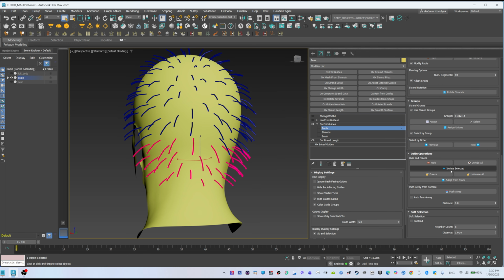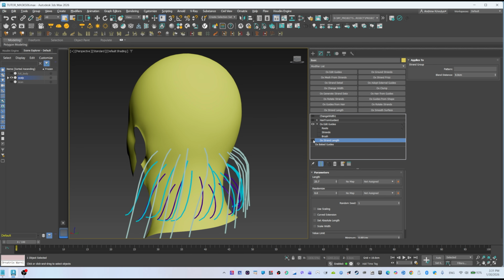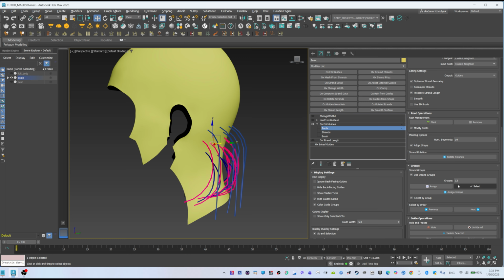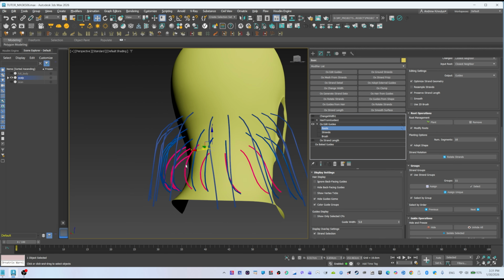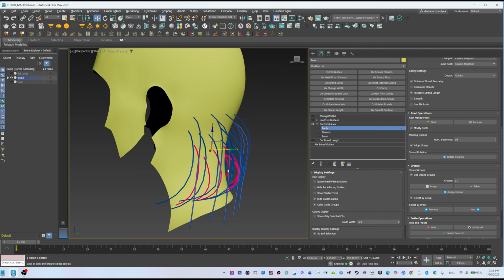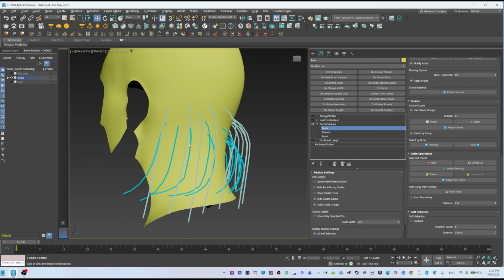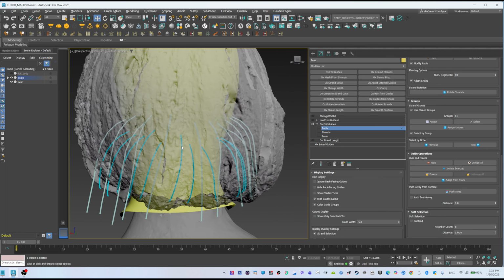Click Isolate Selected. Now let's work on this group. Disable the strand length modifier. Comb the guides to match the lower group. In this case, it is group 12. By the way, since we configured it, we can hide group 11, but you can keep it if you want to see all groups. I prefer hiding it. I just showed you that you can work this way. I'm starting to comb all these guides, aligning them with the lower guides in our scan. I am checking how the hairstyle itself will look.